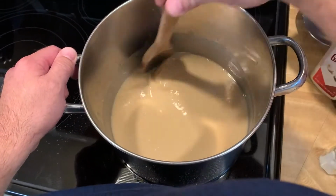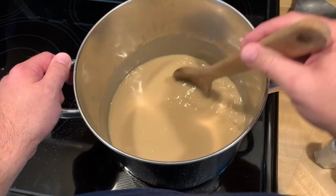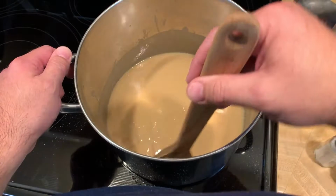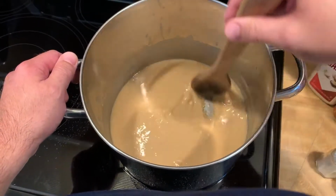The white fish, again, will cook inside of this, so we won't have to pre-cook that before we throw it in. The temperature of the stock will actually cook the fish once it gets inside. And since we chunk those up anyways, it'll be a little bit easier for that fish to cook for us.